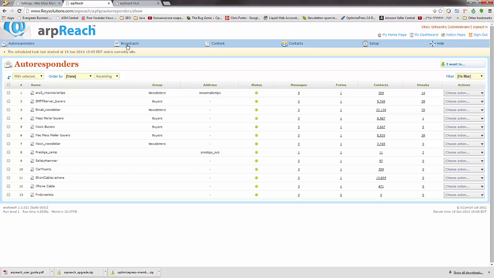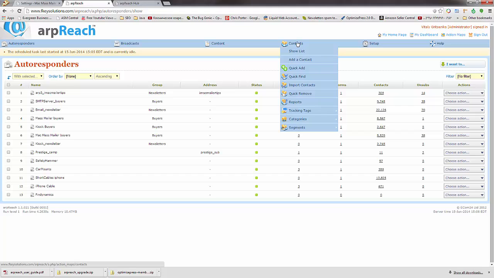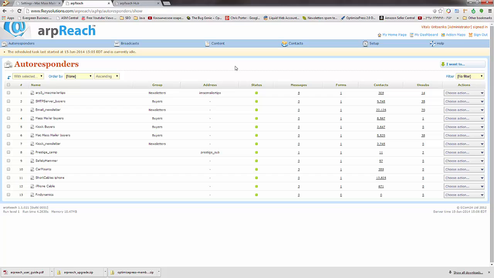You can create mailing lists, you can create broadcasts, you can change content, you can track content, you can do trackable links, you can do split testing with emails, and so on and so forth. You can create groups, create reports, tracking tags, segment your list, do whatever you want with it. It has quite a few features. For now, it was enough for us. Maybe if we grow, we'll outgrow this, because commercial grade ones have more features than this. But for normal stuff, you have all the features you need.